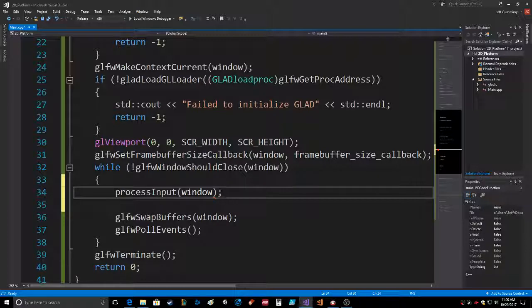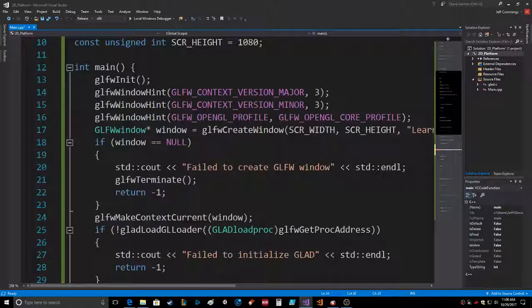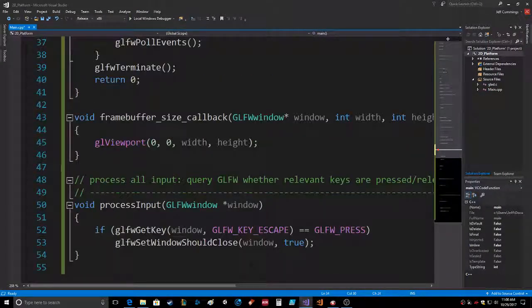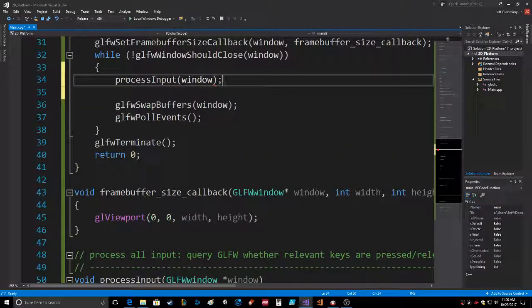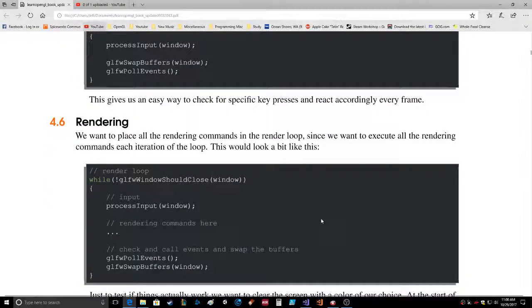That's interesting. I mean, that's cool. Okay, this gives us an easy way to check for specific key presses and react accordingly every frame.